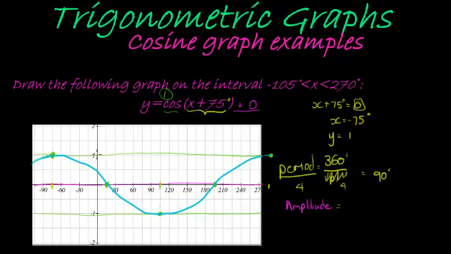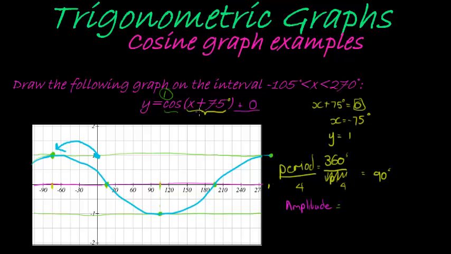And as you can see, it used to start there, because it used to start there on the y-axis at 1. But now it had a horizontal shift towards the left, of 75 units, 75 degrees towards the left. And we can see that is because we are adding something to the x. And that's it.